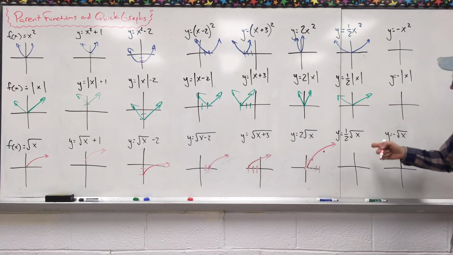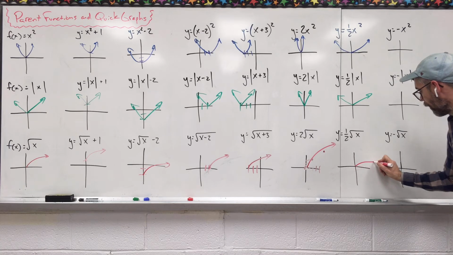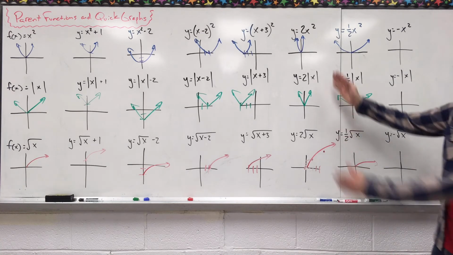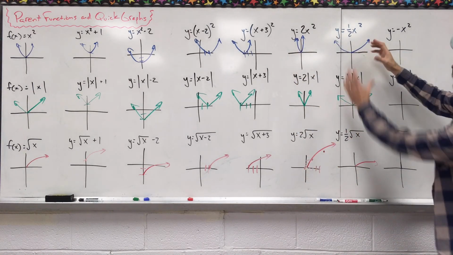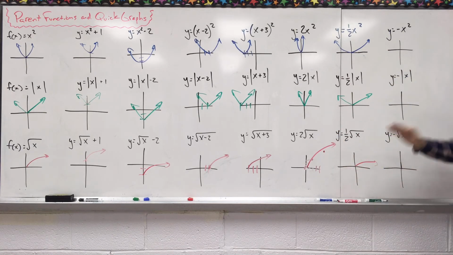What does that mean if you've got the 1/2 now? Well, this thing's going to get even tinier. It's like we're kind of squishing it down. So those skinny, skinny, and we kind of like pull that up. These ones get wide, wide, and we're stretching it out so it kind of shrinks it down.